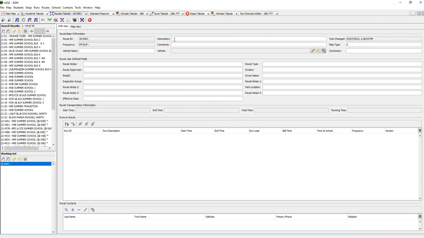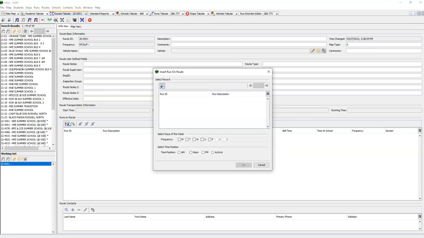Up here, I could put a route description. This one doesn't necessarily have one. You'll have one for your particular routes. Coming down, this is where you can put all the information you would need for the cover sheet for the route driver to see, park locations, lineup locations in the afternoon, that type of stuff. What we want to do today is add the new run that we've just created to this new route. In order to do that, we're going to select this option here, Insert Run on Route.